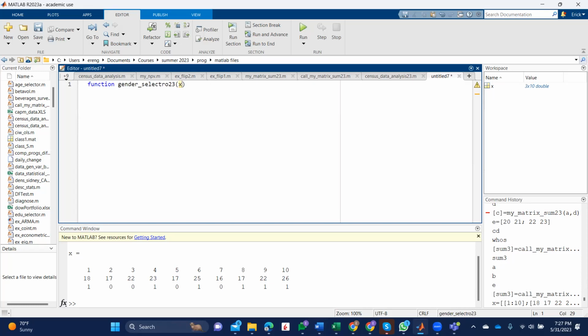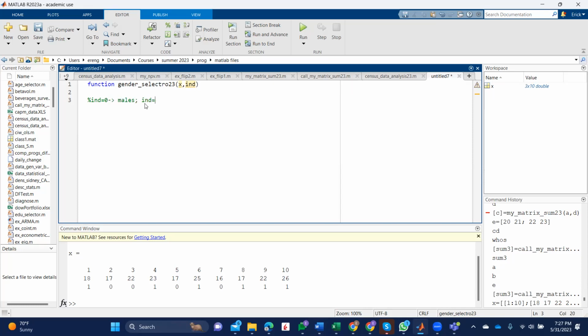and an indicator. So let's make a comment on the indicator. If indicator is 0, we are talking about males, right?